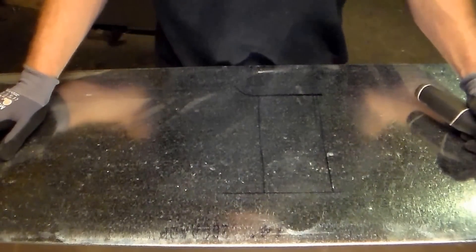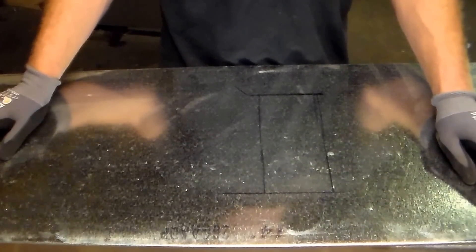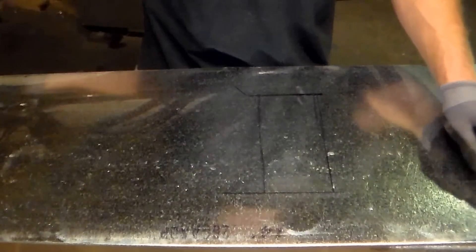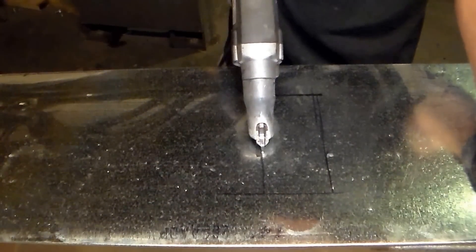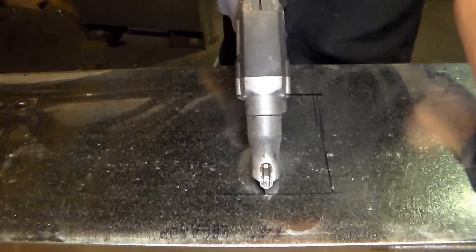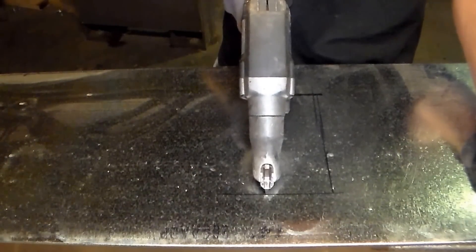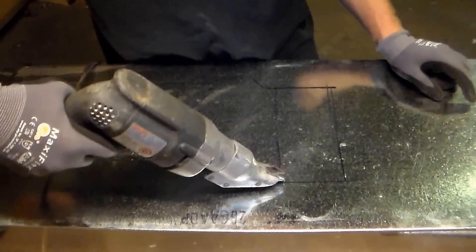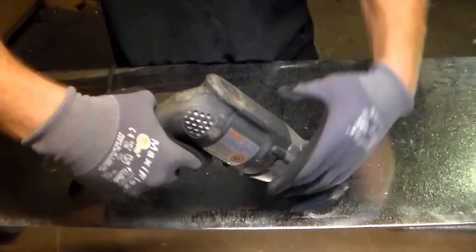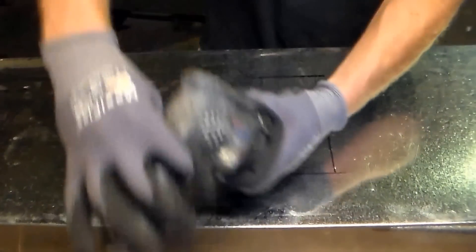The trick to cutting out squares with a pair of double cuts is basically when you're cutting, you've got to first get to your line of where you're going. Then you can stop these things rather precisely at where they're cutting, and then you can pivot them to get them to cut through each corner in the direction you want.